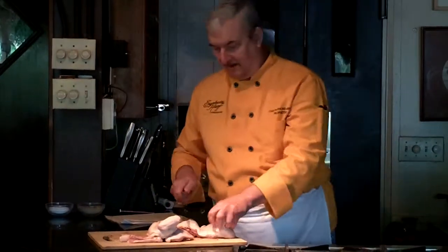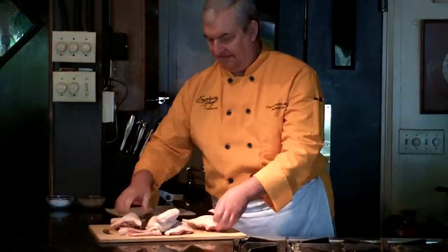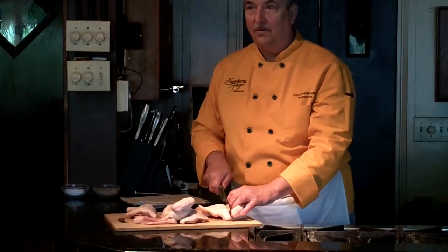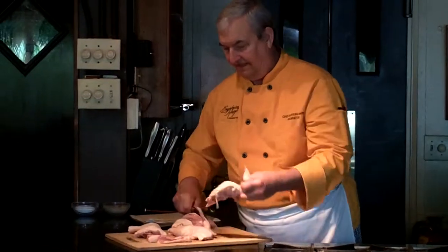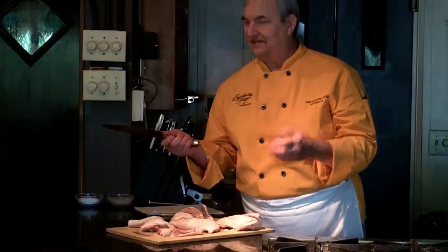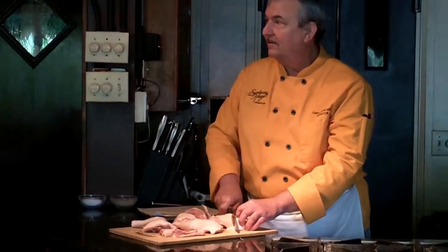Everybody seeing? Okay. So again, just slice the thigh and the drumstick off of the breast, separate them. And then what I do is usually cut the breast in half too, and then that way I have two pieces of breast. Do that the same way with the heel of my hand. And you want to have a utility knife to do that. You don't want your best knife to break up your chicken bones. And if you want to, you can saw through till you feel the bones, and then give it a little snap.